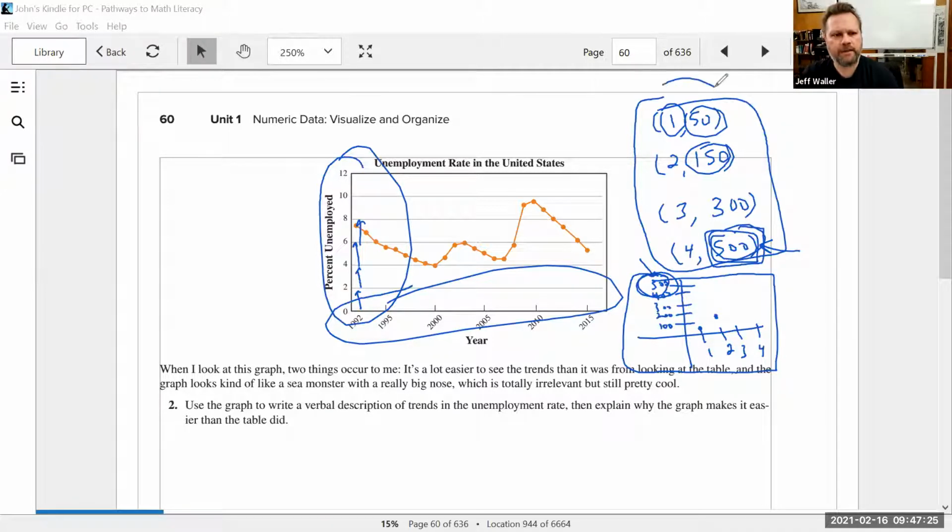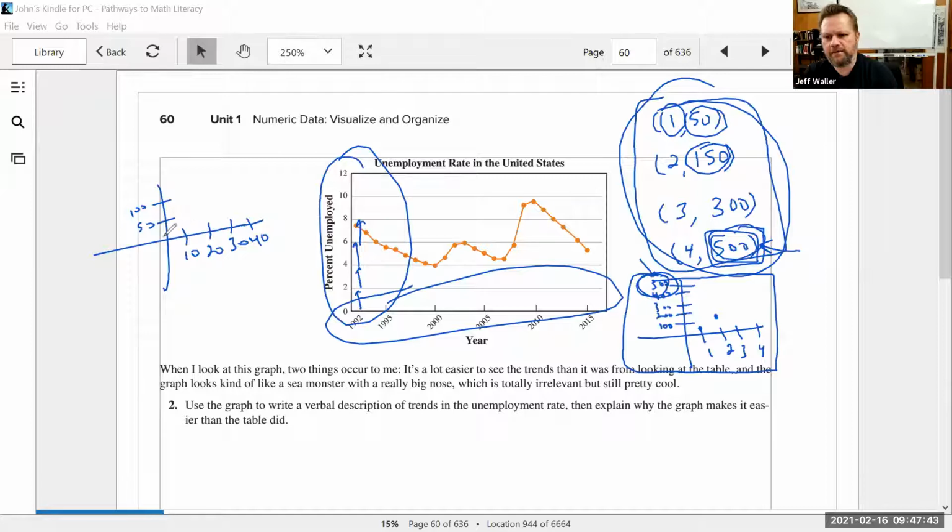So if I wanted to plot these points, could somebody use a scale of 10 on their x-axis? Do you agree? Yes, they totally could. But then when I want to find 150, it would be way down here. And then 200 would be right next to that. 250, this would not make any sense because it goes way past the highest data value, the highest point. Do you guys understand? Yes.